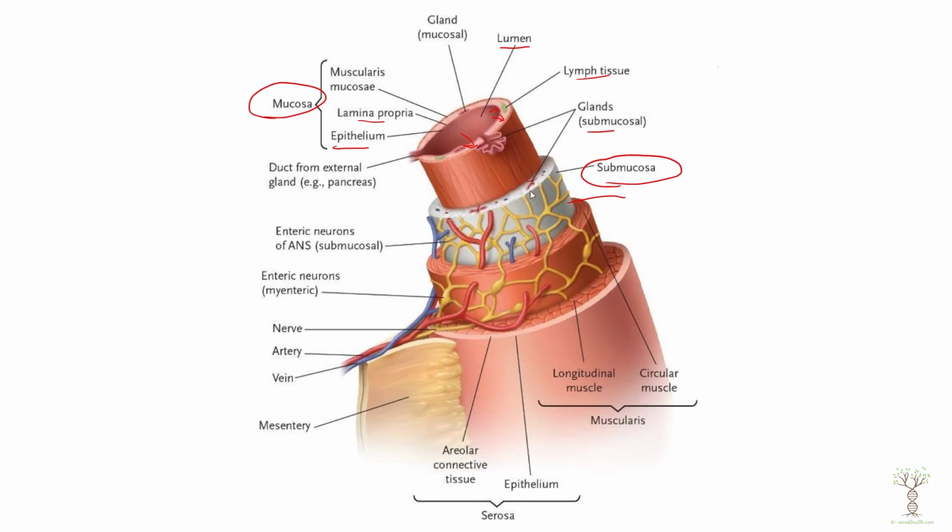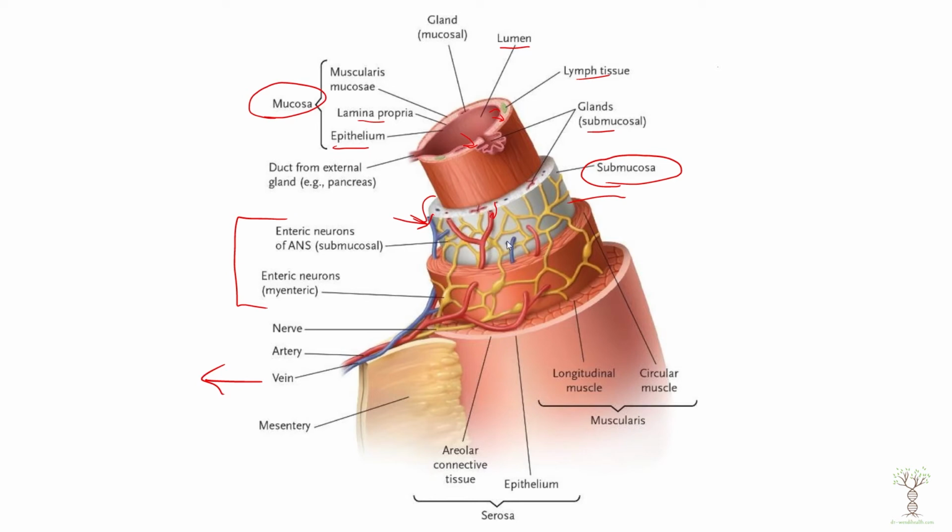In this submucosal layer, there are blood vessels that bring oxygen and nutrients to the digestive tract, as well as absorbing nutrients. So the nutrients we absorb are going to go into our vascular system and to our liver. The other component that is really important is the nervous system component.